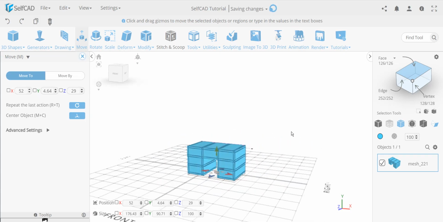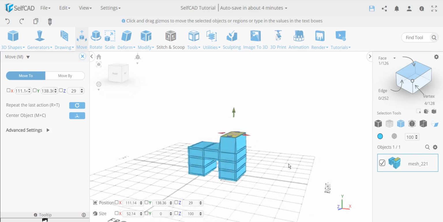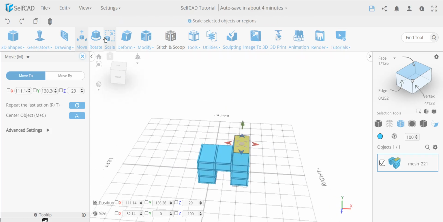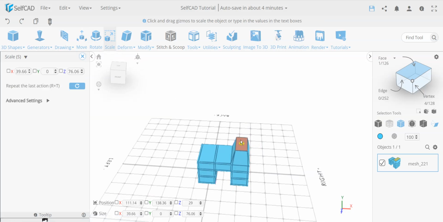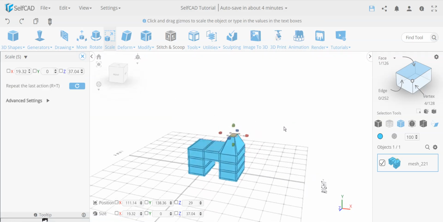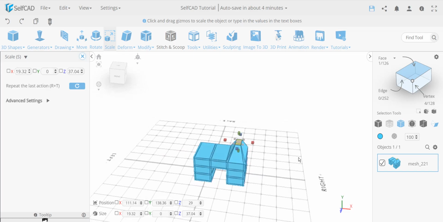If I select pieces of the object, let's say just a face, I can start deforming the object, and this is not because I'm using a deformation tool. I'm using a simple move tool, or if I scale this and make this smaller and start playing with it, it's not because I'm deforming the object using the deformation tool, it's just because I've selected parts of it, and if you stretch only parts of an object, naturally it's being deformed. When it comes, however, to the deformation tools, they are non-linear.